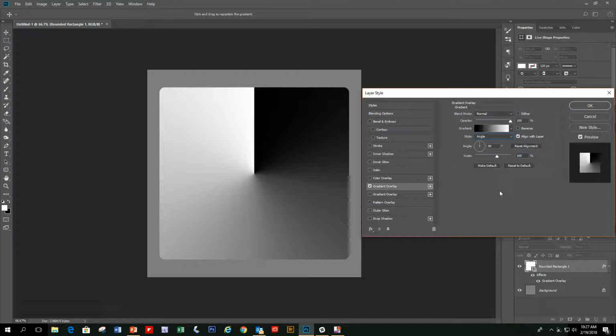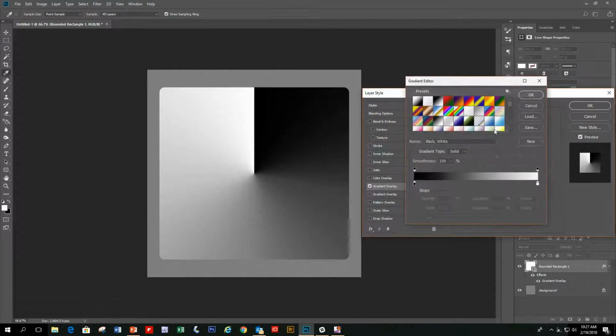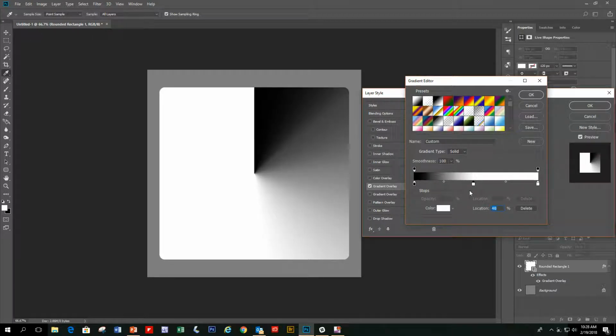We actually have the ability to edit the gradient. So if I click the gradient, you'll see that it starts out from black and fades into white. So what we're going to do is add more of these little handles along the way to create more facets. Okay, so let me show you how that works. So I'm just going to come right in the center of the gradient and click, and give myself another handle. And in this case, it just defaulted to white.